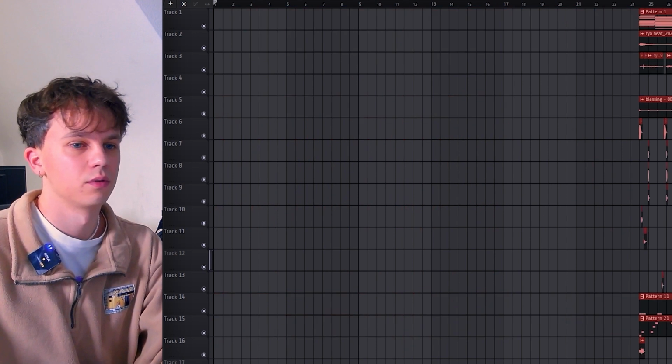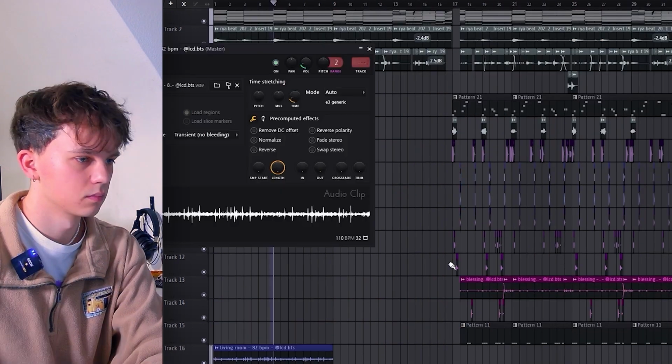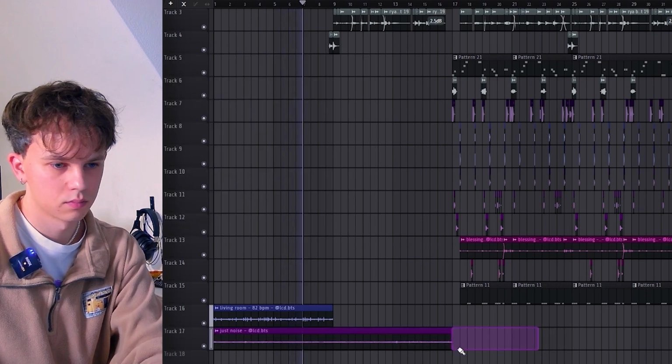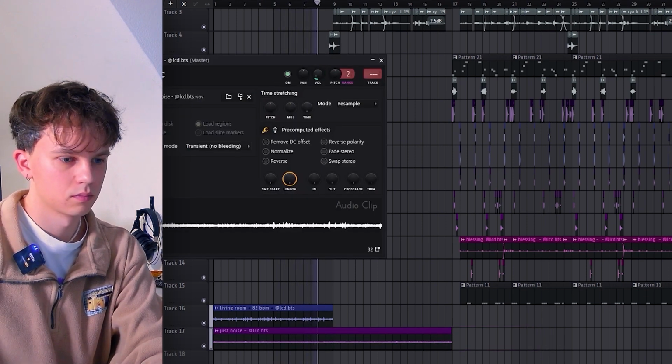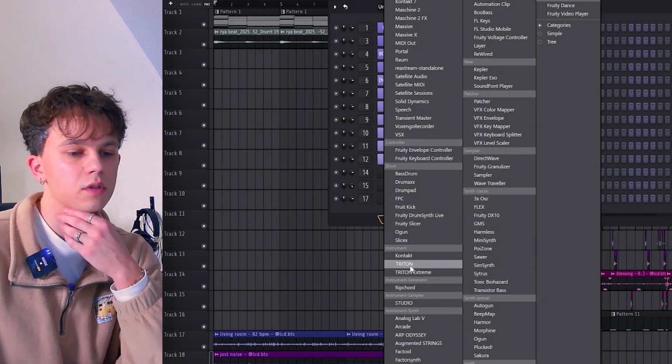Let's see what we can do for the arrangement. Let's add some ambience and texture in the beginning. We could add some strings maybe for some build-up.